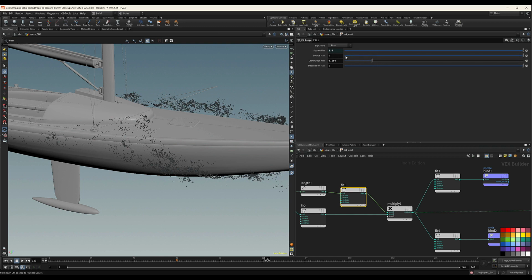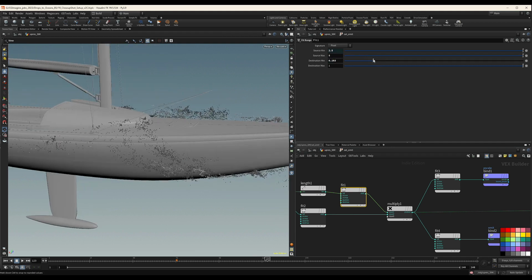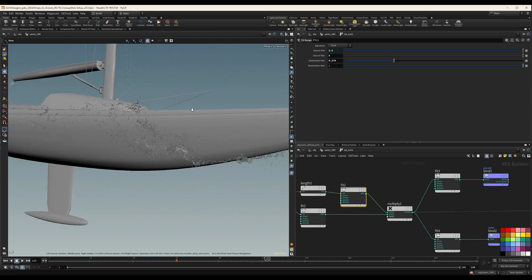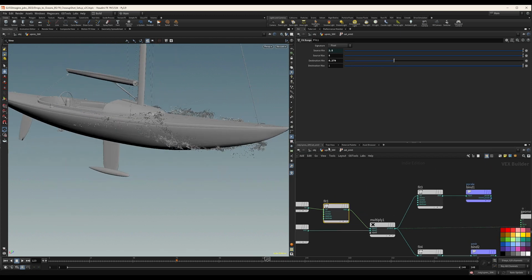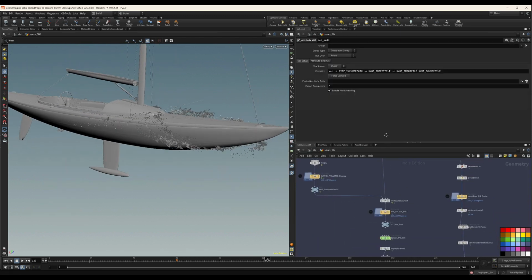Let's set that to 5 just to increase that a little bit, and set some minimum emit as well here. Great. So we have a little bit more in that.